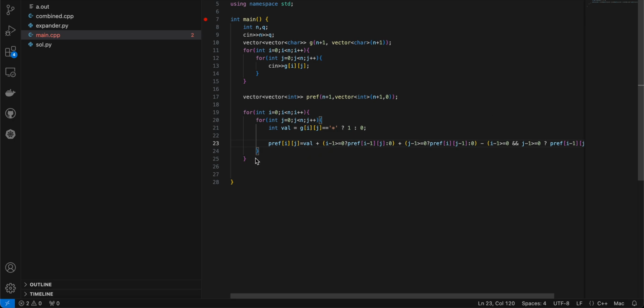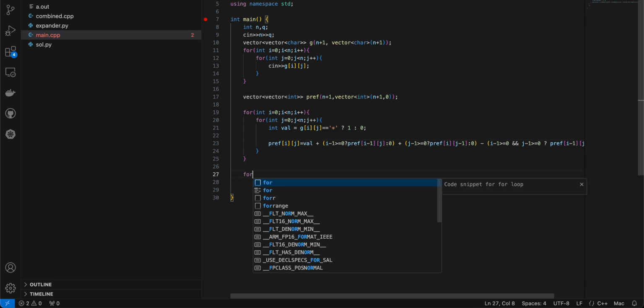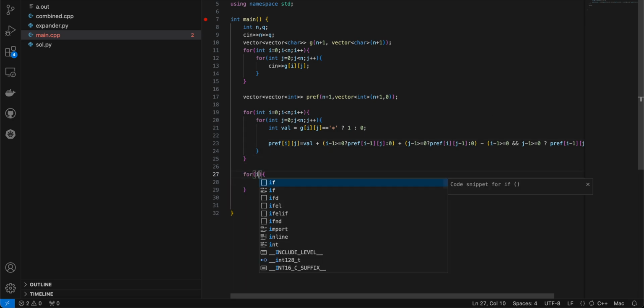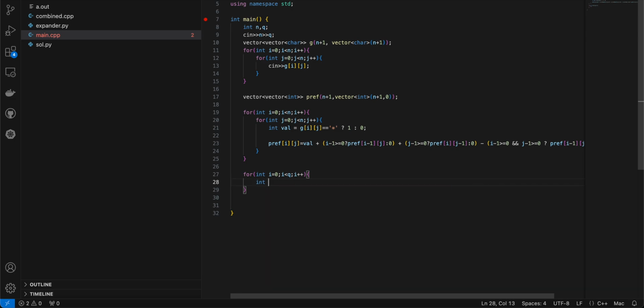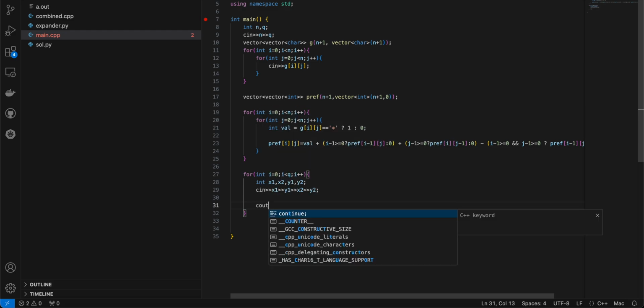Then once we have done this computation, let's process the queries. Then we say int x1 comma x2 comma y1 comma y2, and then we just need to print out the result.